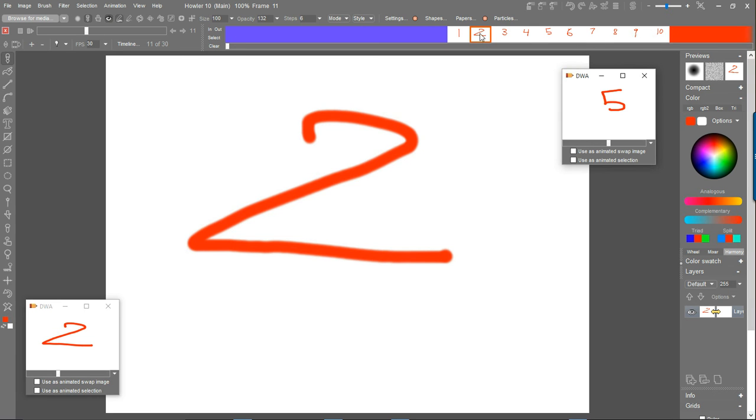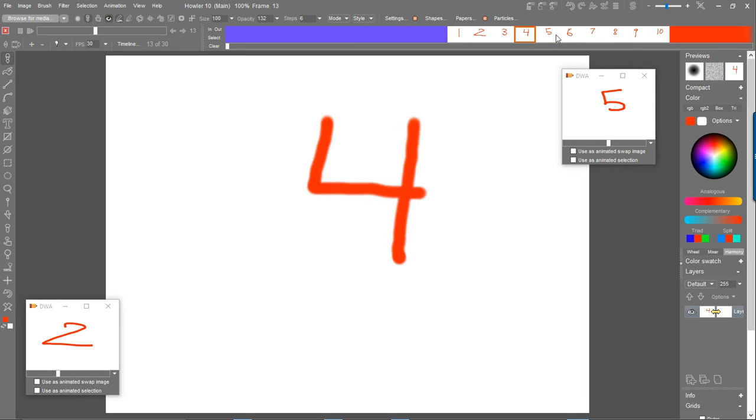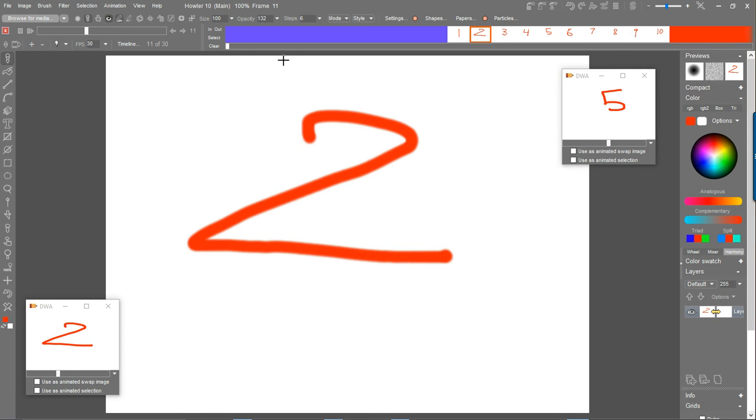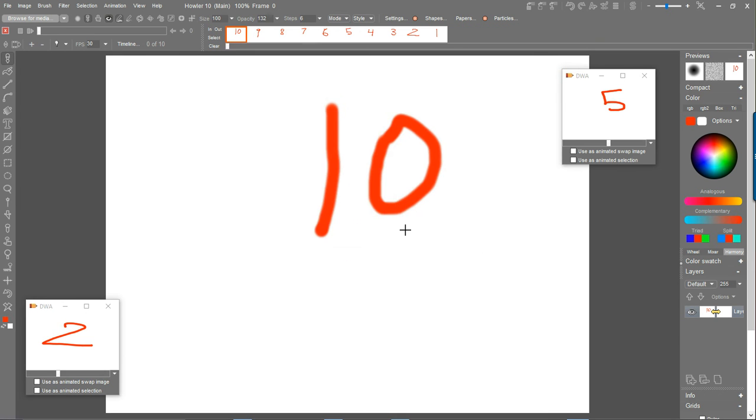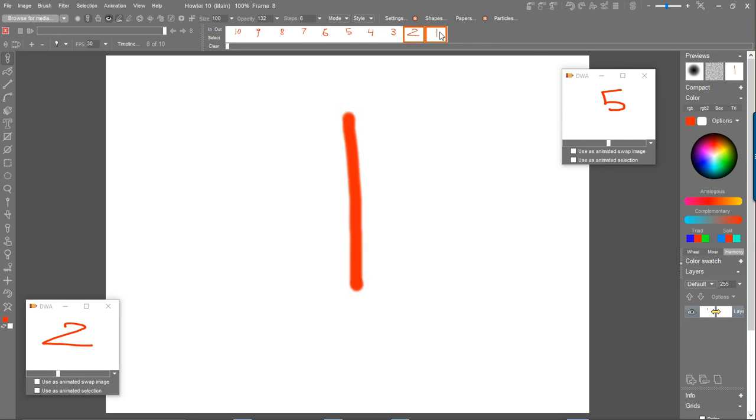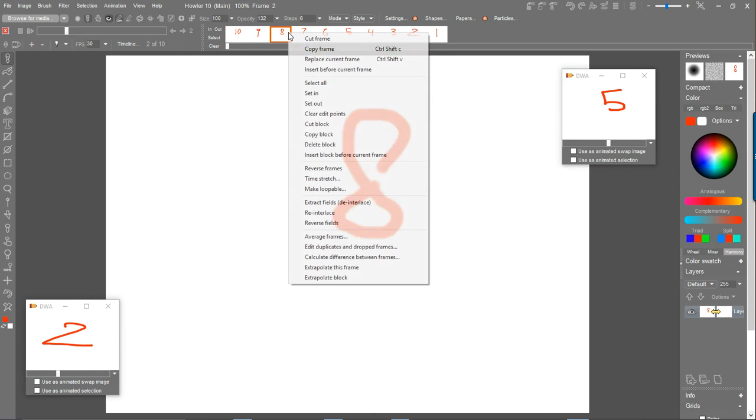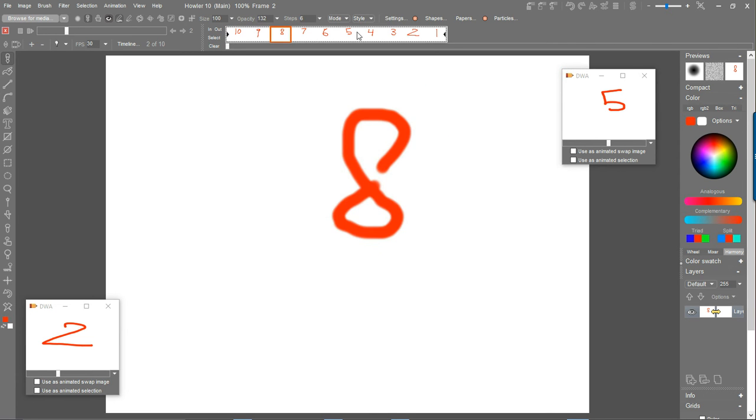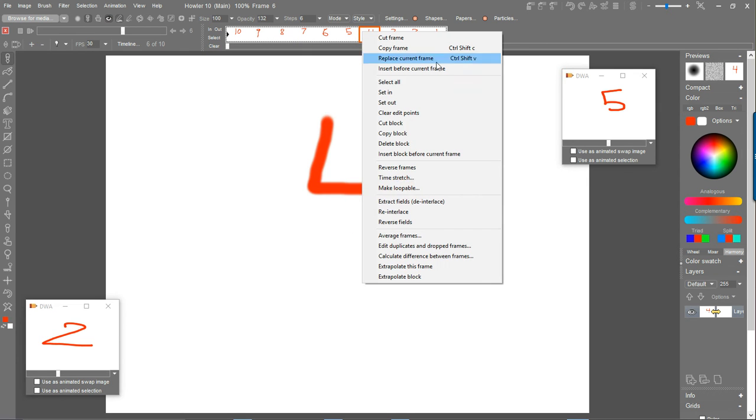I could actually do this preemptively. I could delete a few here, but just so we see everything, I'm going to keep them in there for now. The way I'm going to do that, first I'm going to click this stored reload the stored copy here. So I'm going to say select all this. Right now you can right click and say select all, and so that entire sequence is selected. Right click again and select copy block.